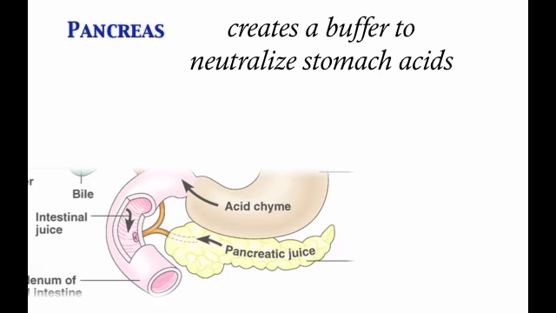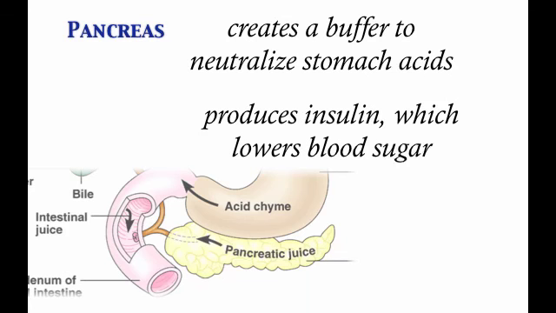And the pancreas, one thing it does is neutralize stomach acids. If it didn't do that, your duodenum would have ulcers or burn. Your stomach doesn't get digested because of a mucus layer, which we also talked about. And the pancreas produces insulin, which lowers your blood sugar and allows cells to take in blood sugar. We also talked about diabetes and how, for diabetics, their pancreas does not create enough insulin for the job.